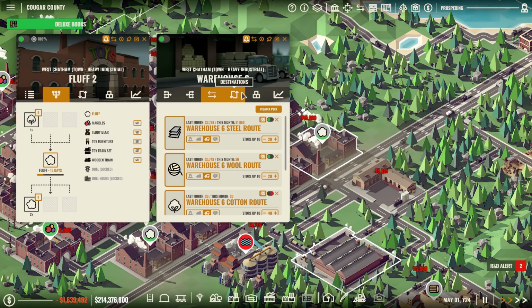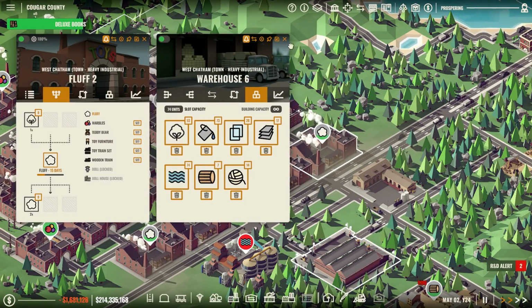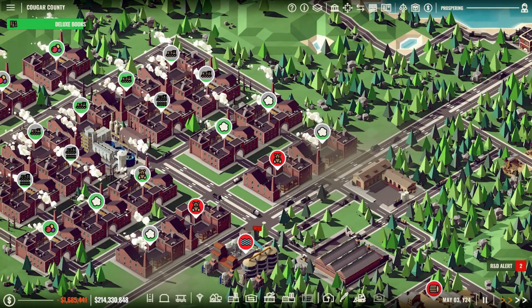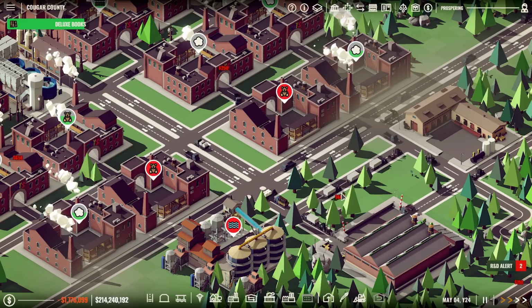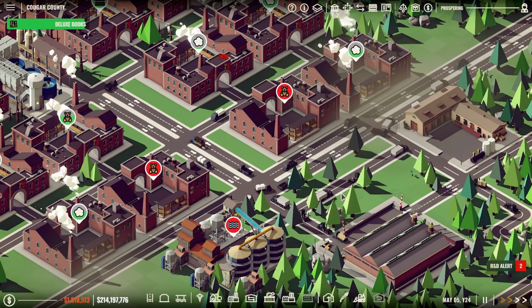That could just be a traffic issue. We've got 53 cotton here. It's just a traffic issue. I just made a mess of this traffic. Oh, it's horrible.